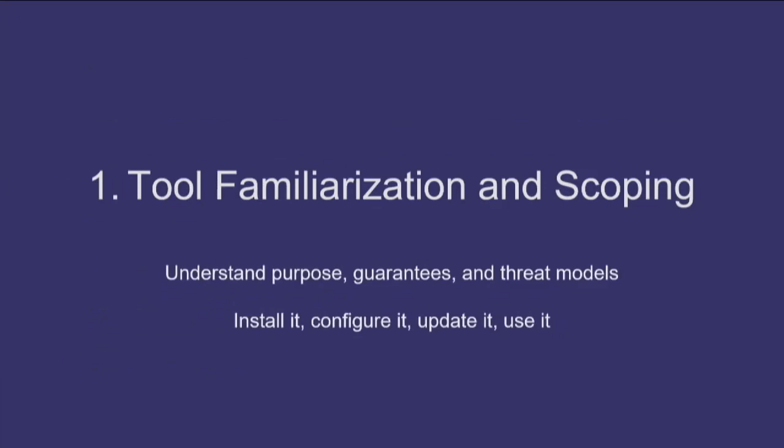A big part of this is just understanding what the purpose of the tool is and understanding the guarantees. So what do we mean by guarantees? This is tampering guarantees: under which circumstances does a product protect against an attacker, and also the collection guarantees of that tool. So what events does the tool claim that it is collecting, and does it do so correctly? And then understanding the threat models.